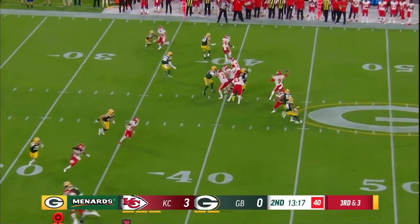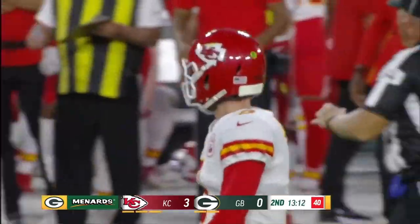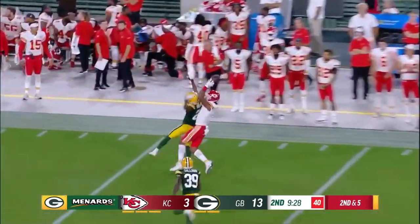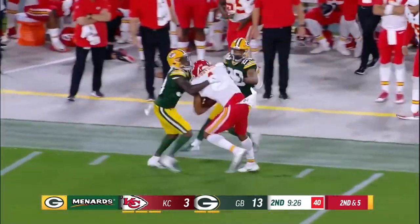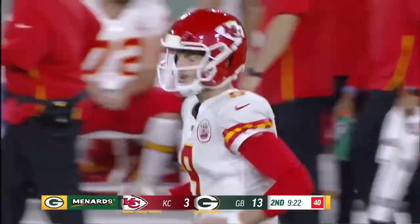Drive started back at the 13. A quick count and a quick throw, caught by tight end Nick Marshall in the backfield. Second down and five, and Schermer down the sideline. Caught on the play by Fordson — what a grab. He is six foot six, out of Valdosta State.